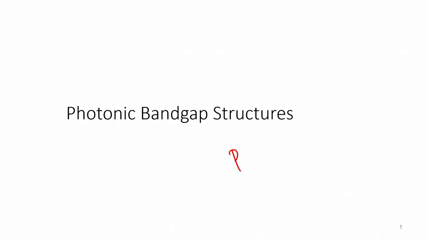So, this topic is called the photonic bandgap structures. Sometimes it is also called the photonic crystals. We will talk about photonic bandgap structures as integrated optical elements. There is another important field of these photonic crystals called photonic crystal fibers. So, we will not worry much about the photonic crystal fibers at this moment.